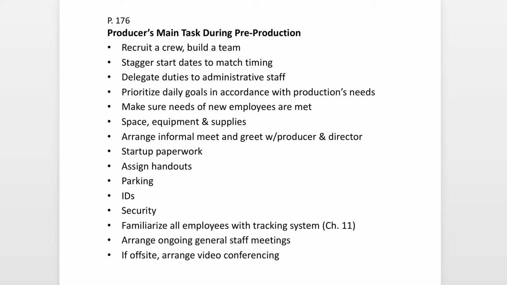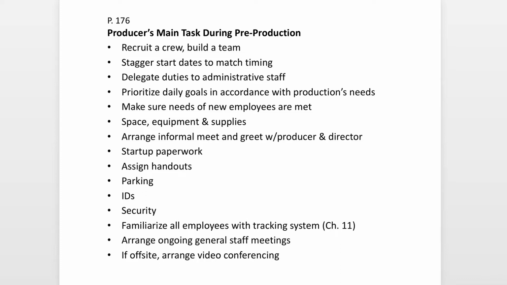Page 176, the producer's main task during pre-production. The first would be to recruit a crew and build a team. You need to stagger start dates to match the timing. Also delegate duties to administrative staff. Prioritize daily goals in accordance with the production's needs. Make sure the needs of the new employees are met. You should make sure you have allocated for proper space, equipment, and supplies.